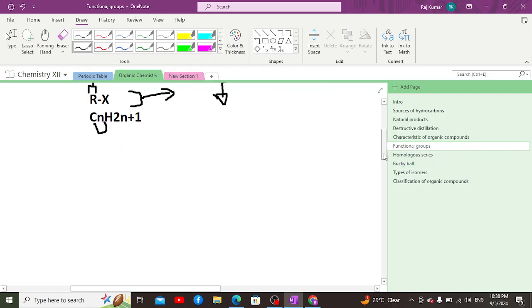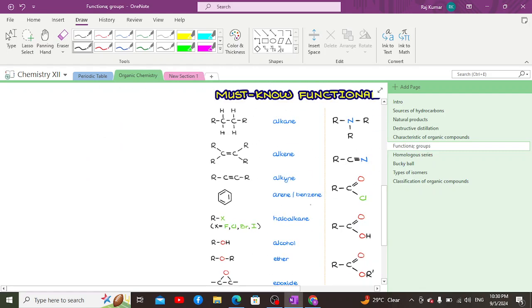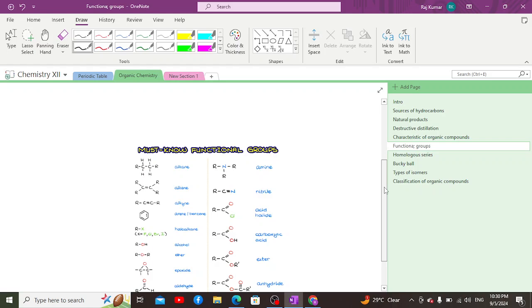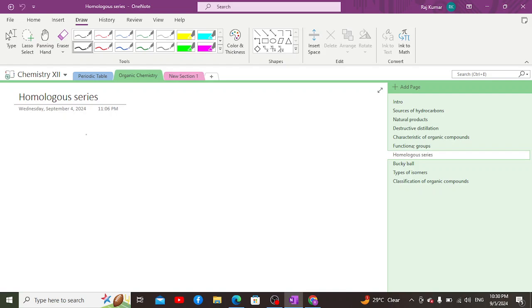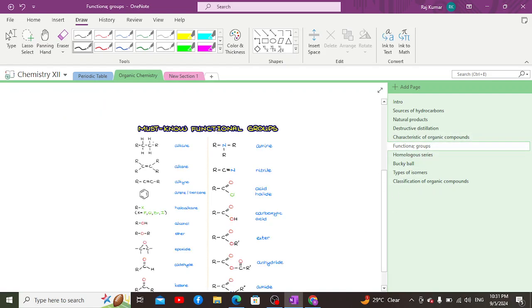Now when it comes to functional groups, we have the following functional groups which are essential to remember. Before moving on to those, I'll just give you a concept of homologous series. Homologous series are known as the sequence in which organic compounds are classified into similar groups. Functional groups are necessary for three major reasons. Number one, they help in the naming or nomenclature of organic compounds. On the basis of the nomenclature, we can easily identify their name.